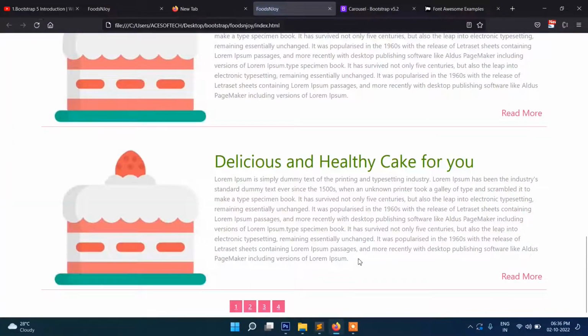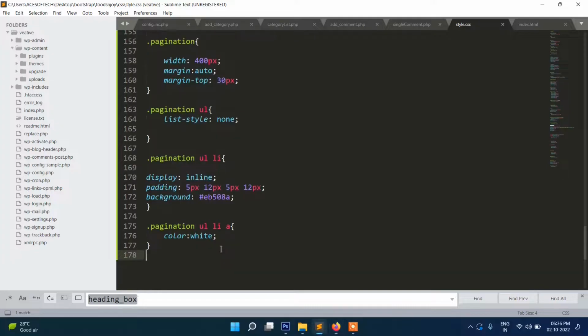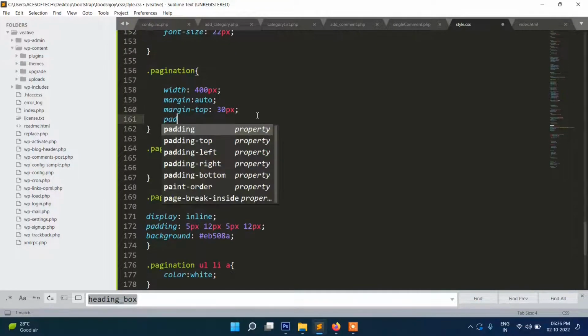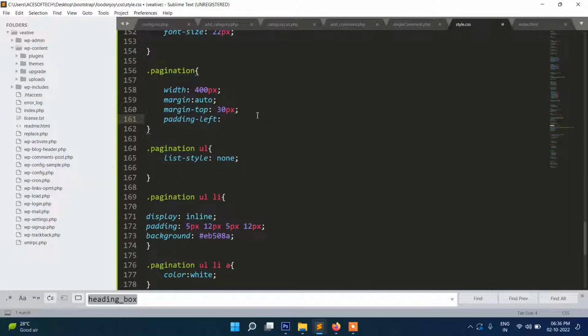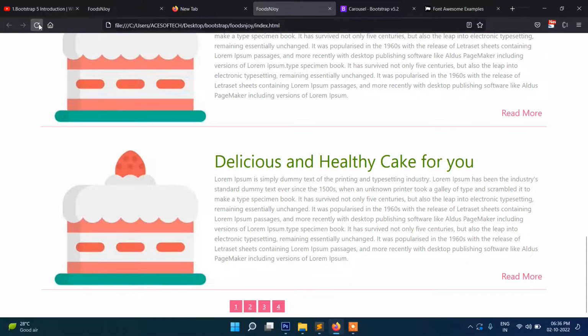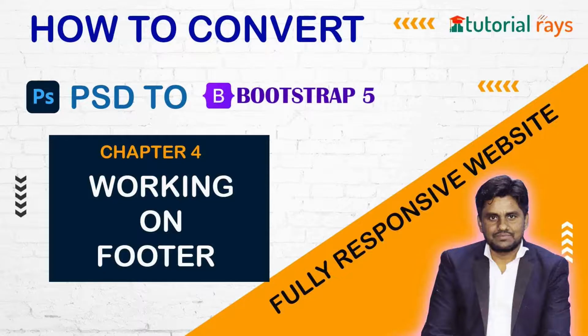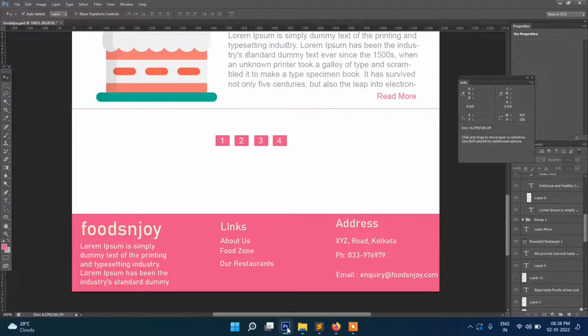Yes. So this is your pagination, and padding left 50 px, because it's not in center. Now it's fine. In the next section, we will work on the footer part.